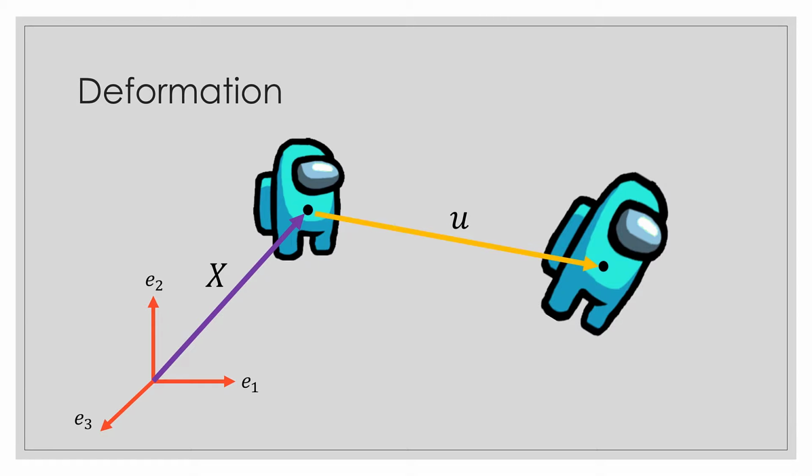Well, the first way is to say, if I know where he is at the start, I can find his displacement. So that u right there, that's his displacement from one point to another point. If we were ever given u, we call those displacement functions. It takes its original point and maps it to its current point. Now we can say, okay, hold on a second. I'm doing everything with respect to this basis system.